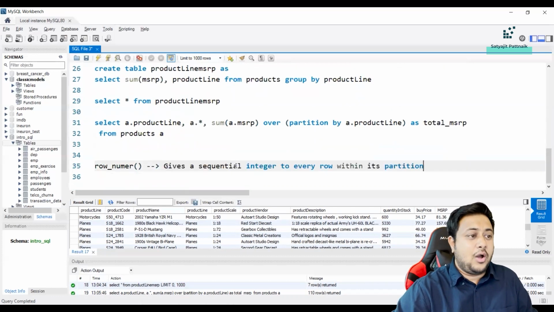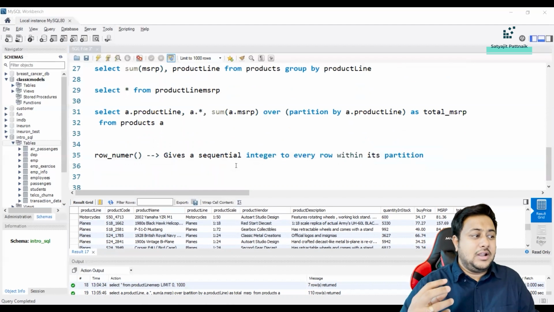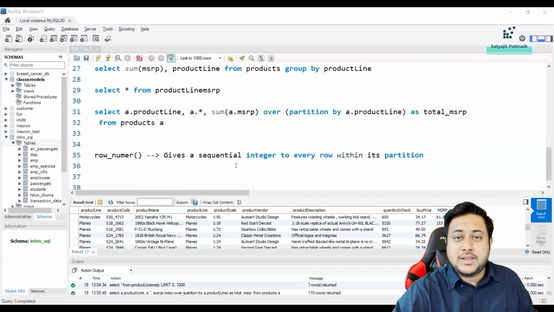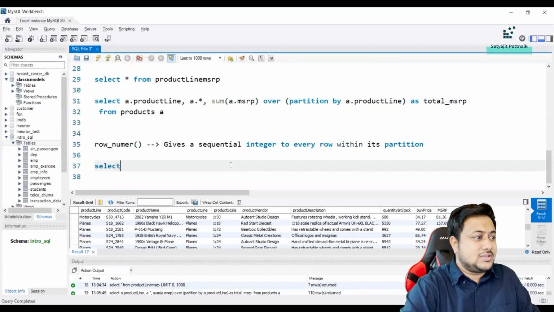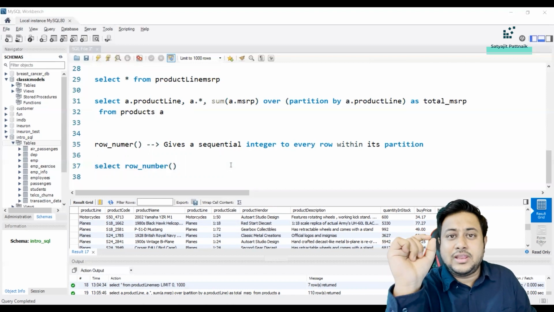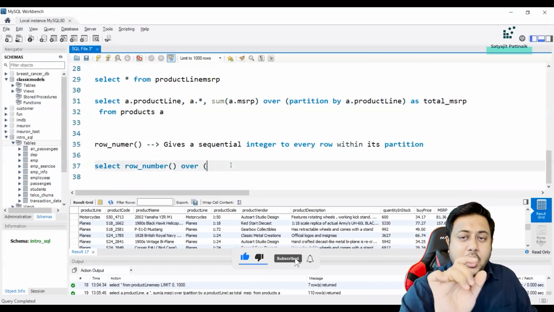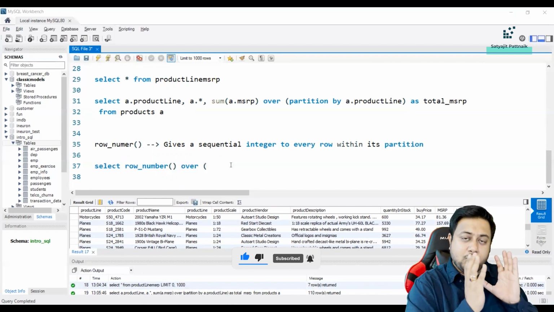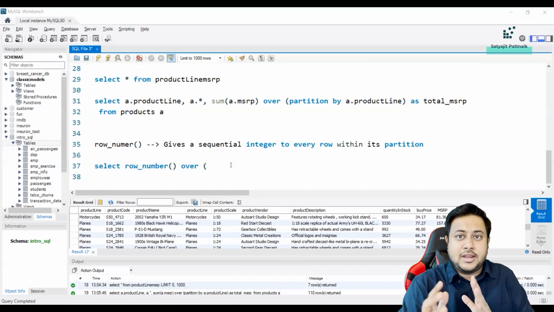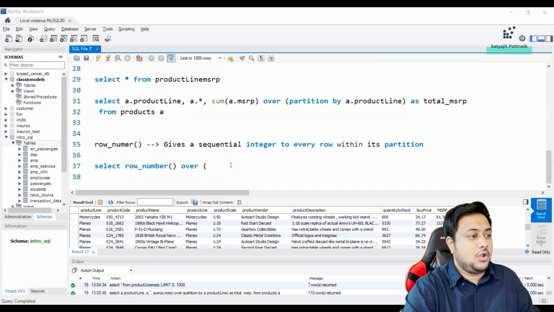Simple. Now, we will try to use the row number and see how to deal with it. So again, I will use select row number and then I will give my over partition by. And this is how you use your window function: you use your function and then do your over and then partition by some columns, over order by.